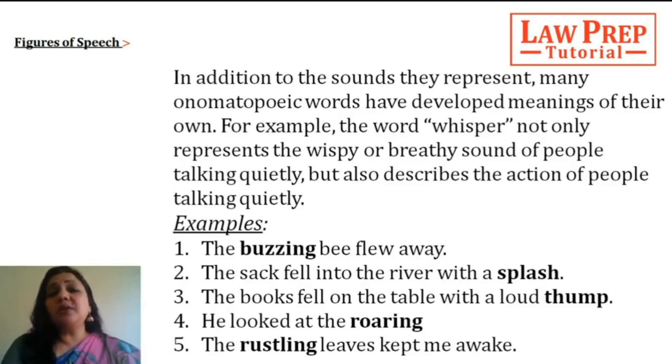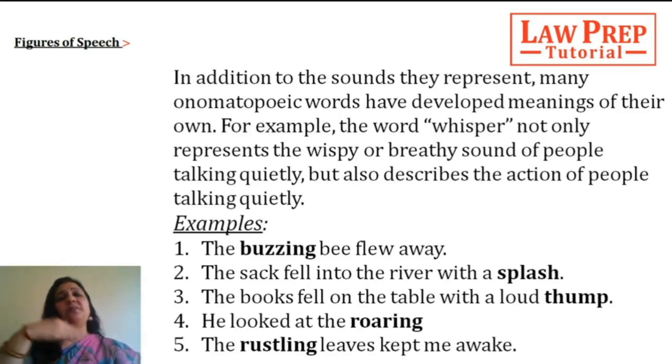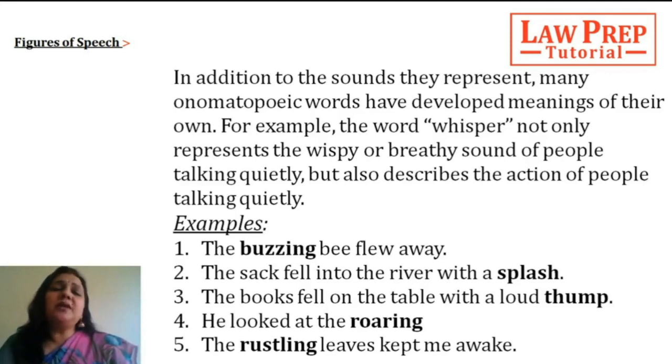Then oxymoron is combination of opposites. Irony is what you think, opposite of that happens. Pun is a play of words. The words have some meaning which is created in a very ridiculous, funny way. Then metonymy, substitution. Synecdoche stands for part, whole, relationship. Transferred epithet, you transfer the feelings of someone to the object there. The object and the feelings are associated, the sound especially. Transferred epithet, the feelings of the person are transferred to the object. Onomatopoeia is the sound is associated with the object. I hope now the things are crystal clear for you till here.